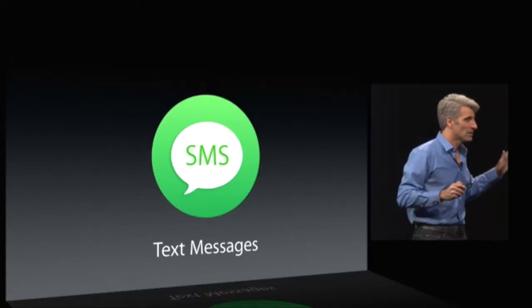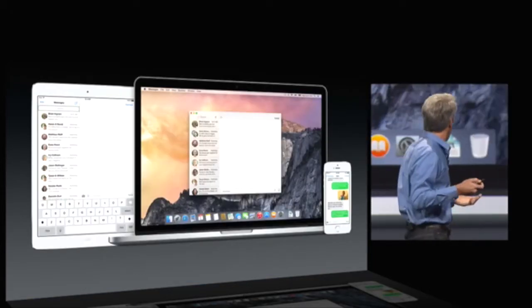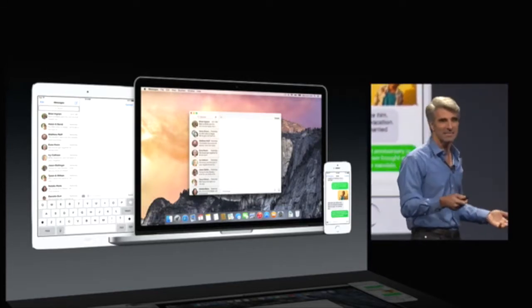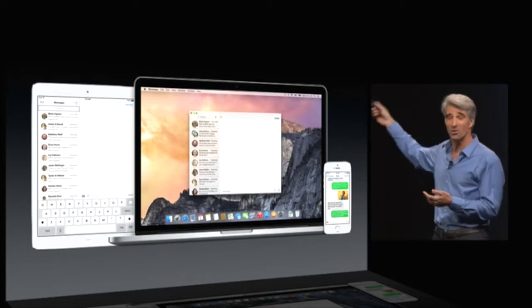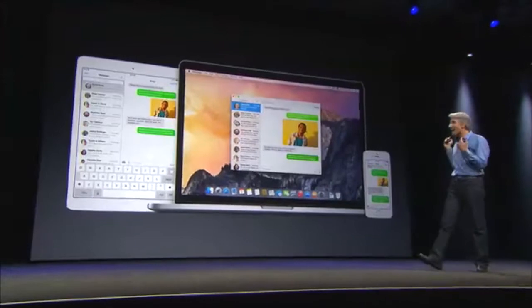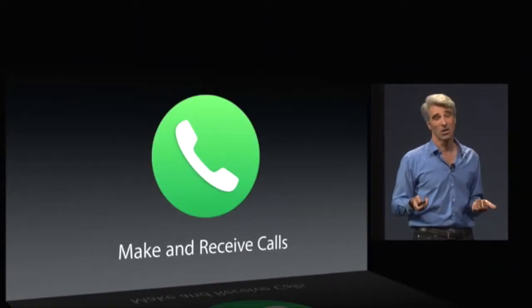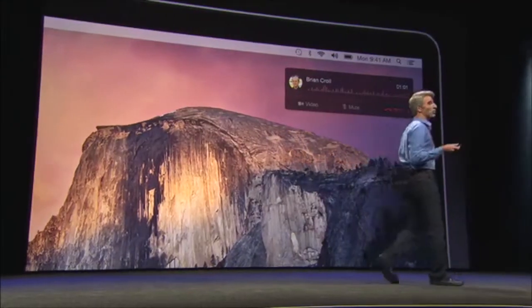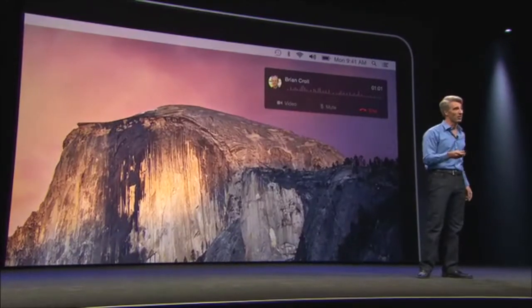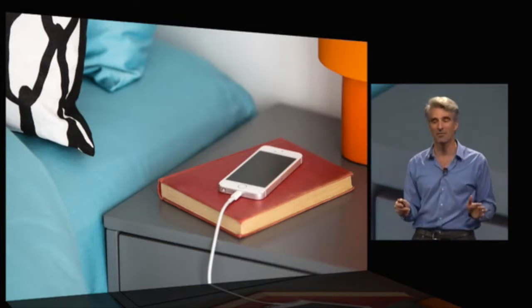The next area we wanted to handle is SMS. But then we have these green bubble friends — they have inferior devices and they insist on sending us messages and we don't want to hold it against them. The problem is that those messages don't show up on our other devices — until now. Your phone is able to act as a relay to automatically and transparently send your messages between devices. And believe it or not, we're able to do the same thing with phone calls. When you receive a phone call, your Mac gives you caller ID and you can even accept the call and use your Mac as a speakerphone. This works even if your phone is across the house in a charger — you never have to miss a call.